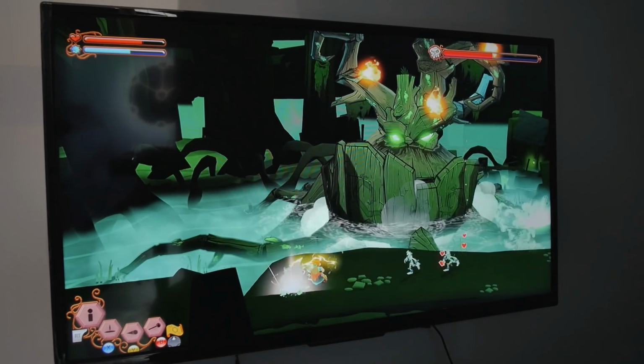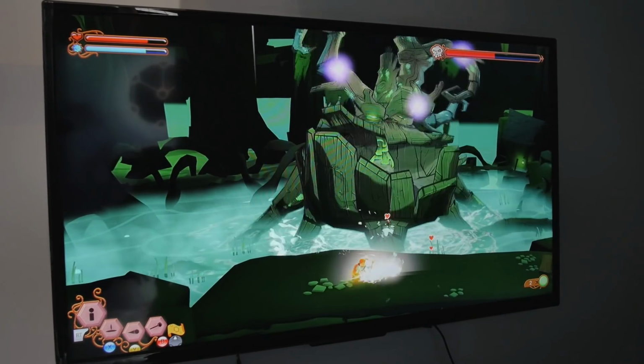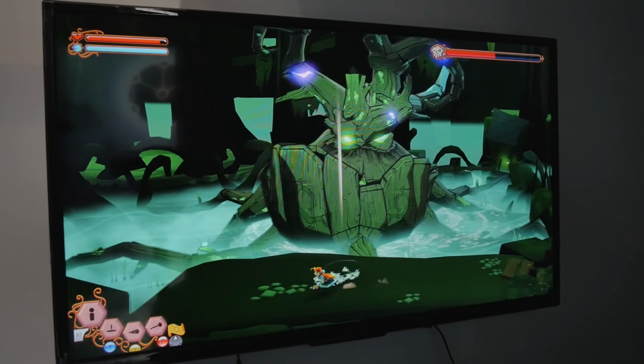So in the story, this treant here is polluting the forest. So he's corrupting the creatures inside. So that's why we have to fight him off. It's actually the first boss that the player fights in the game.